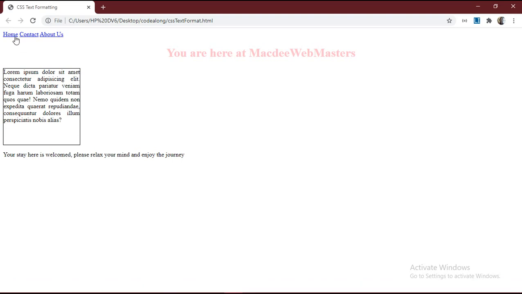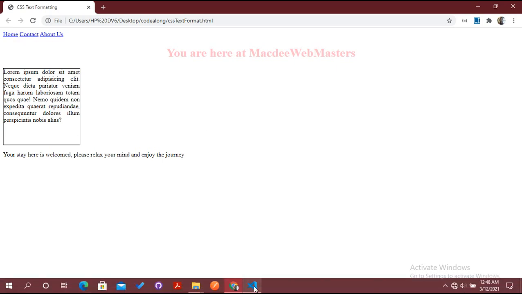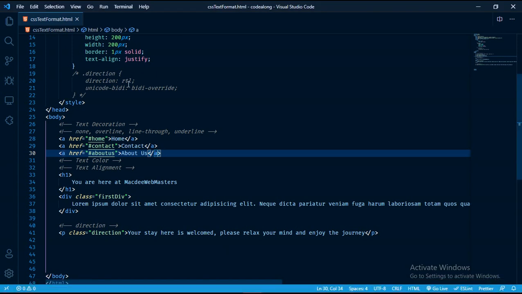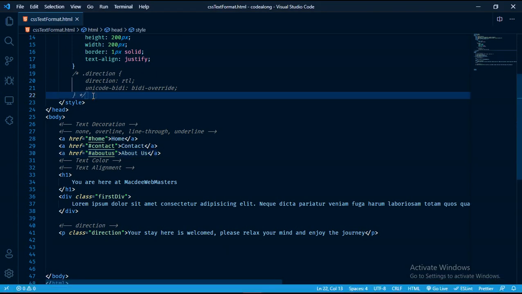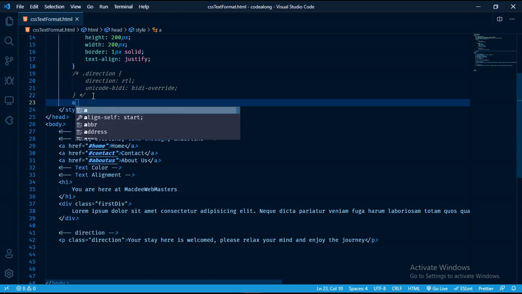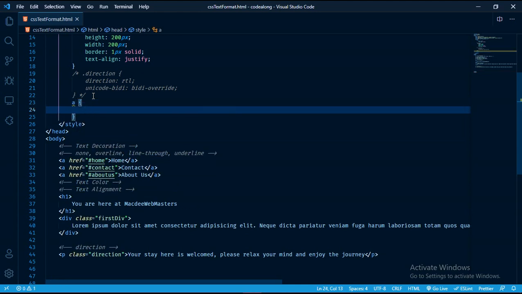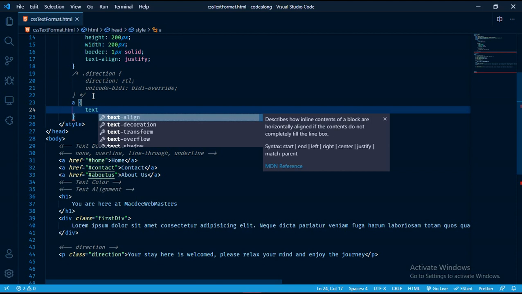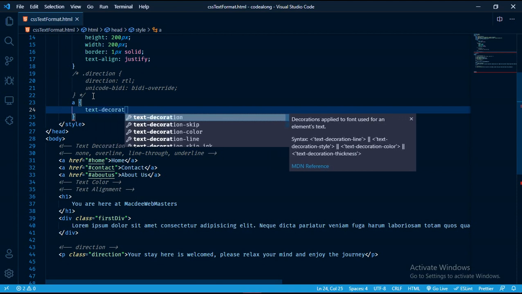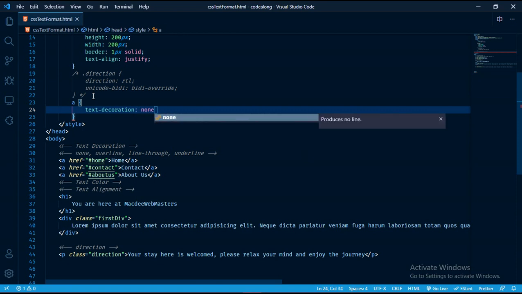As you can see, the default link tags always come with a text decoration of underline by default. So we can change that here, make all the a element tags have a text decoration of none.